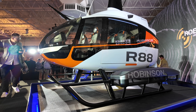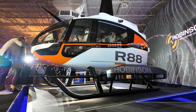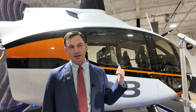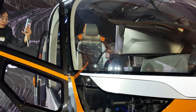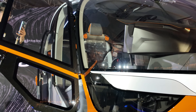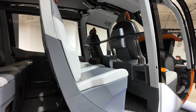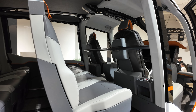Another standard feature is bird strike windows. We innovated in all three of our product lines - 22, 44, and 66 - with ultra-lightweight, ultra-low-cost bird strike windows that meet Part 29 safety standards, and this aircraft will have that from the beginning. No one else in the class has anything close to that. We also have our in-house cockpit camera that we developed - it's been a standard feature for several years for us - where we're pushing the industry forward, showing customers that we care a great deal about the safety of the fleet.